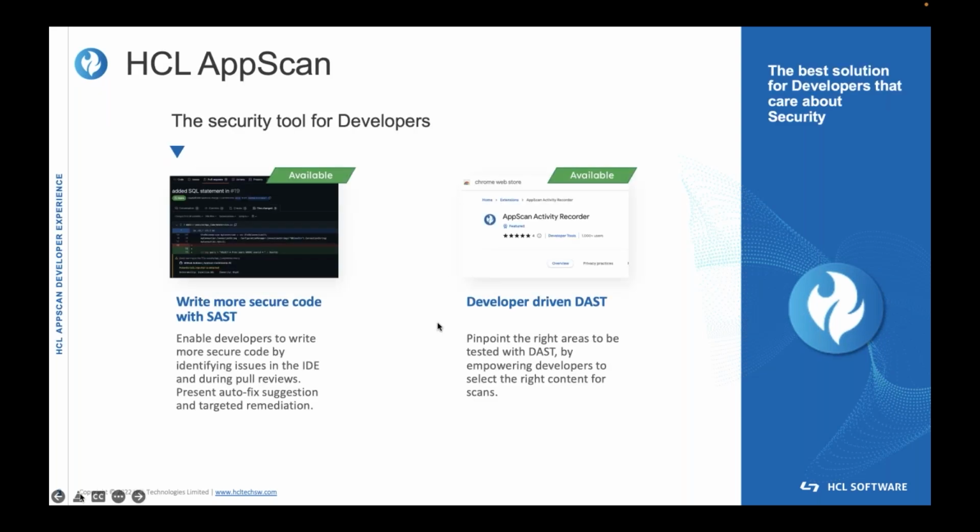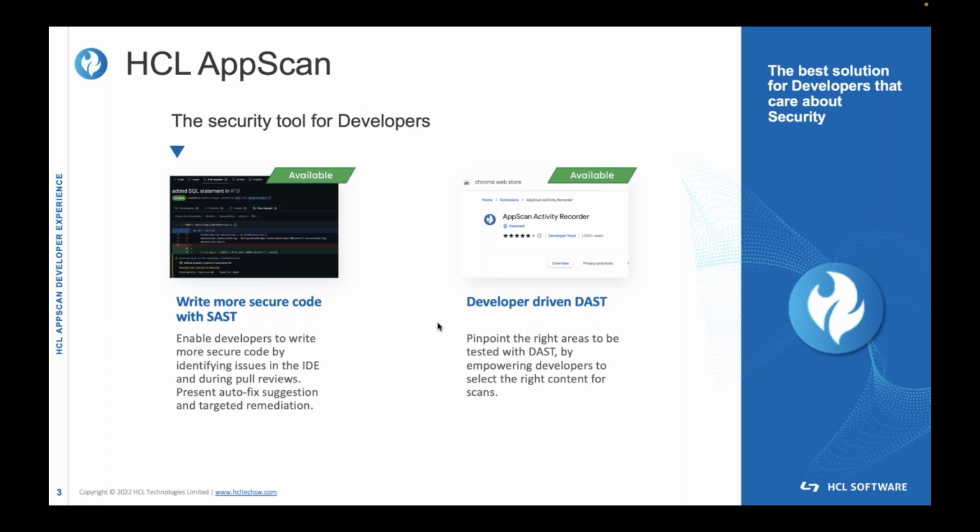With that being said, HCL AppScan is a fairly large product, and CodeSweep is one of the capabilities. What we can do for developers today is help you write more secure code with static analysis. We have enabled our IDE plugins and some of the source code manager tools to do quick scans. So whether you're running your code through a GitHub action or you're just writing some code locally, we have created ways for you to have a look at what could potentially be wrong with it, alert you, tell you what the issue is, and in some cases automatically fix it.